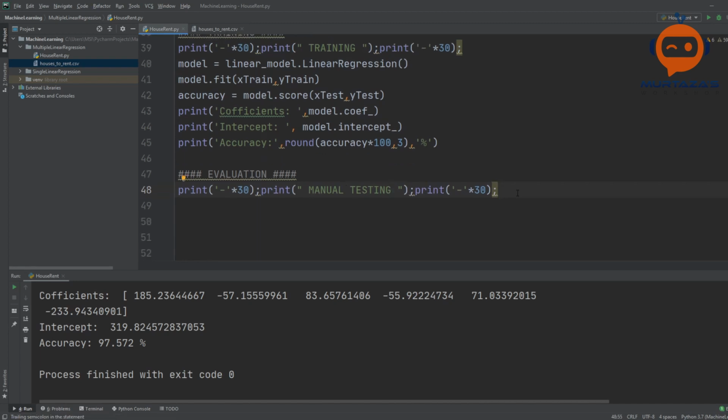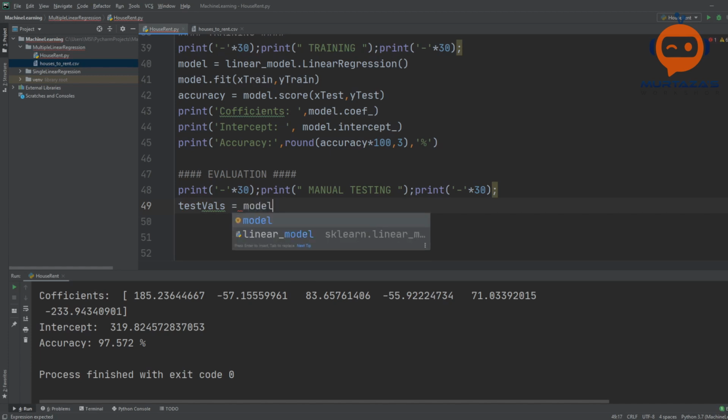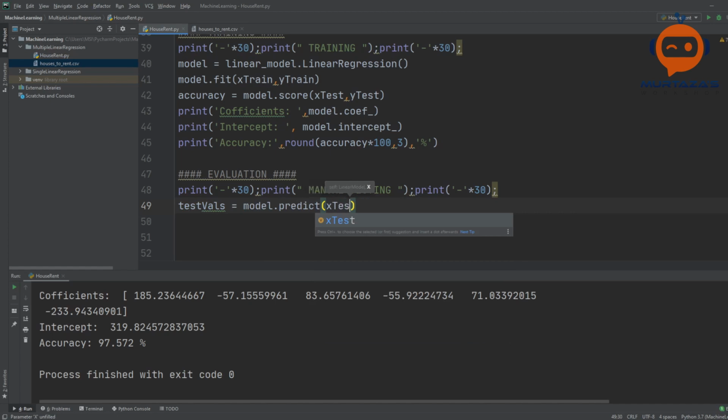And so what we can do is we can use the model.predict method. So let's say that our test values are basically model.predict, and we want to use the test values, right?